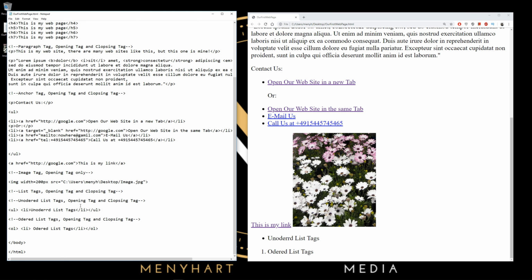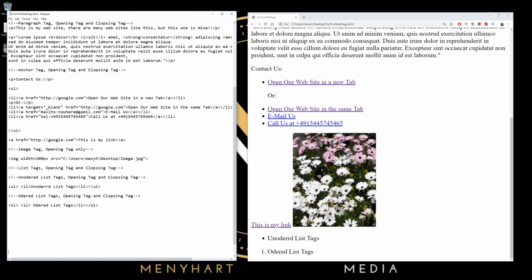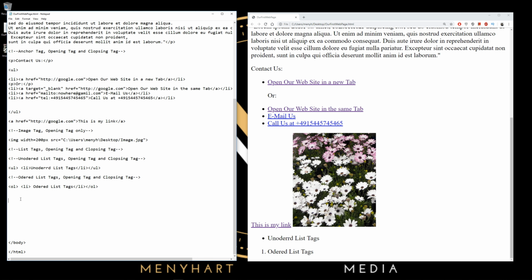Okay, back to our ordered lists and unordered lists. So right underneath here, right before the body, make ourselves a bit of space. And for this example, we will make a grocery list. So let's just make an h2 and also close it.